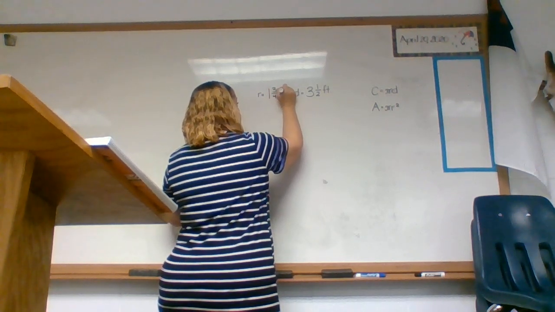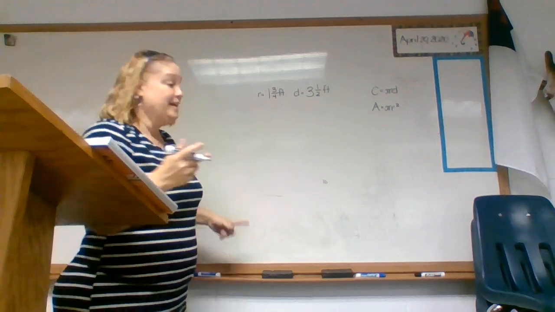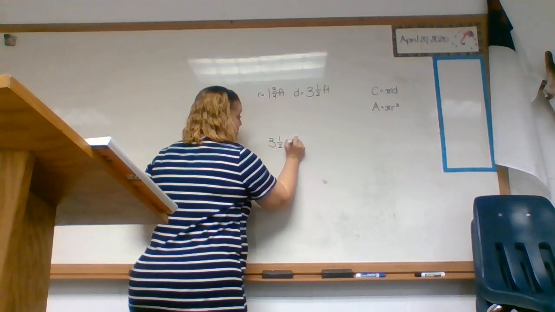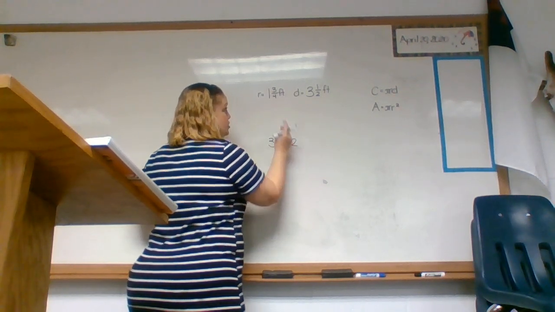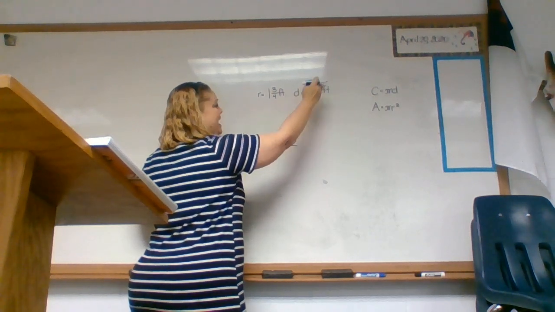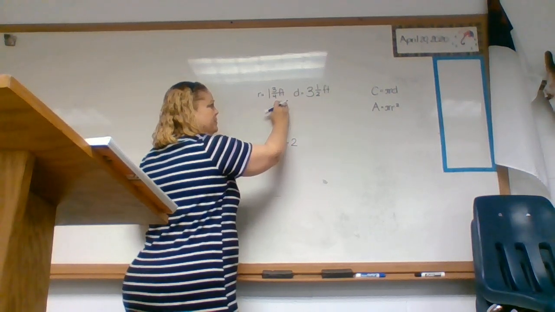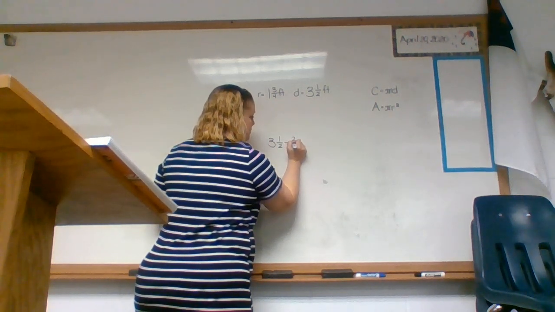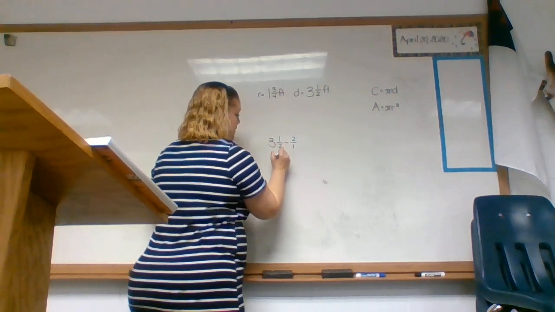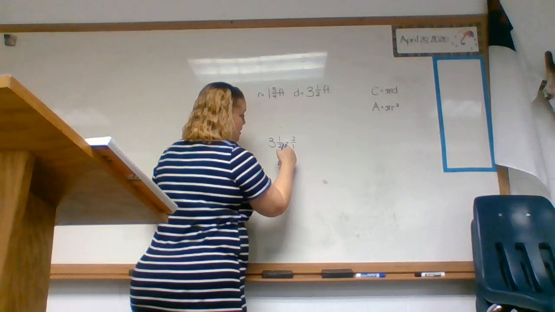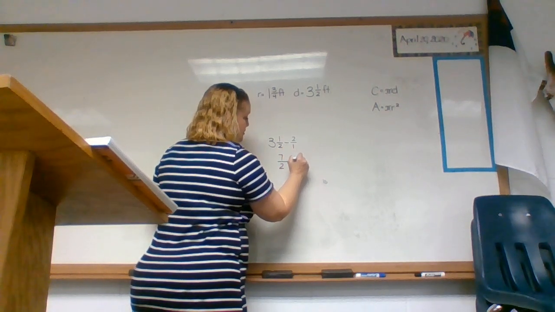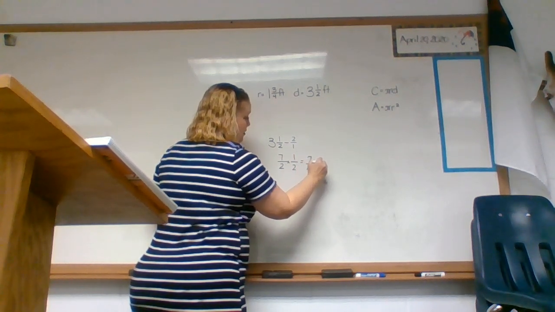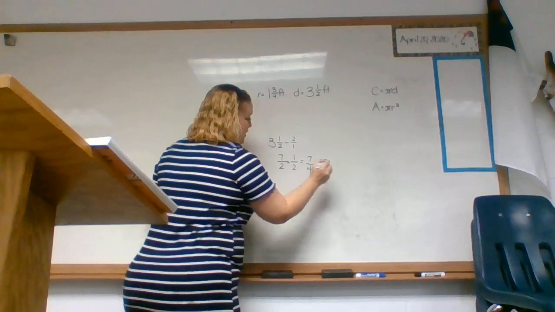So hopefully you're able to remember how to change measurements. If not, you could always have done this: 3 1/2 divided by 2. If you can't remember how to divide, this is 1 1/2, and this would be a fourth. Remember, you can always use your math solving. Dividing by 2, we have 7 halves. Let's change this to a multiplication and flip this. You get 7 over 4, which is 1 3/4.